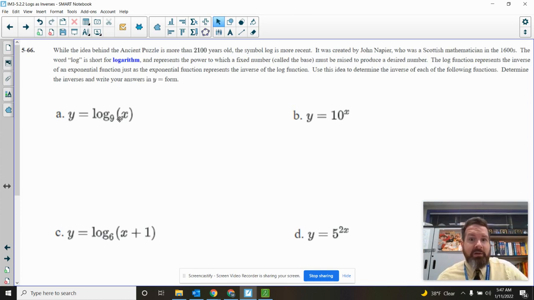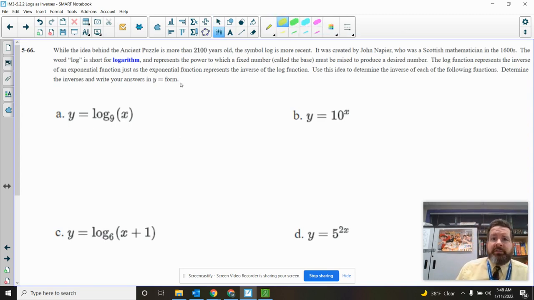So you see here in A, that's a logarithm. Here in B, that's an exponential. Those two types of functions undo each other. So the goal here, knowing that, is to write the inverses of these functions that are given. And it's a fairly straightforward process because it's exactly like what we did before the break where we were writing inverses. So step one, take your equation, switch the x and y. Literally just change where the letters are. So put an x where the y is, and then a y where the x is.